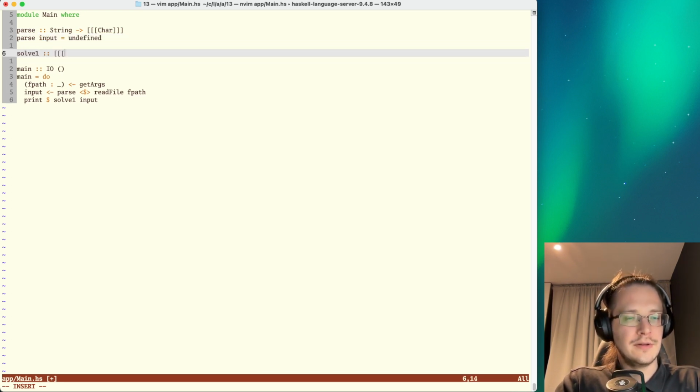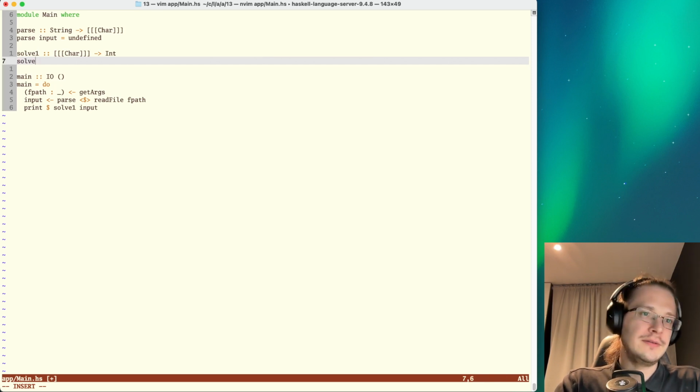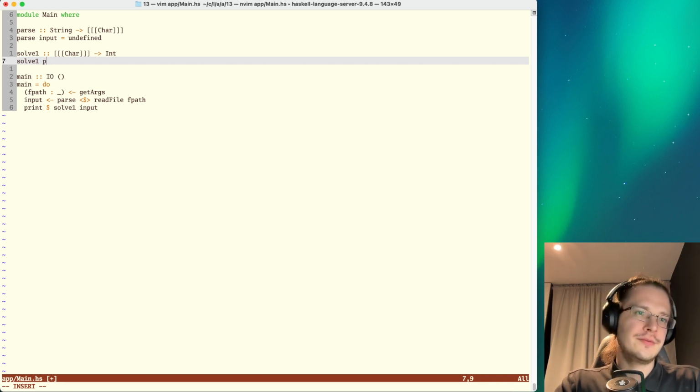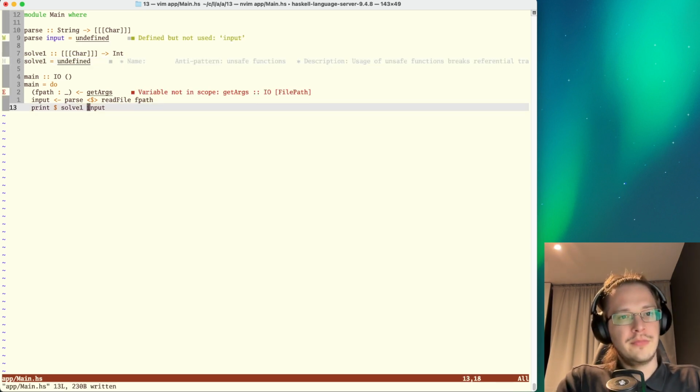Solve1 takes a list of patterns and also produces an integer or an int, doesn't matter at the moment. Okay. Let's come up with the name later.